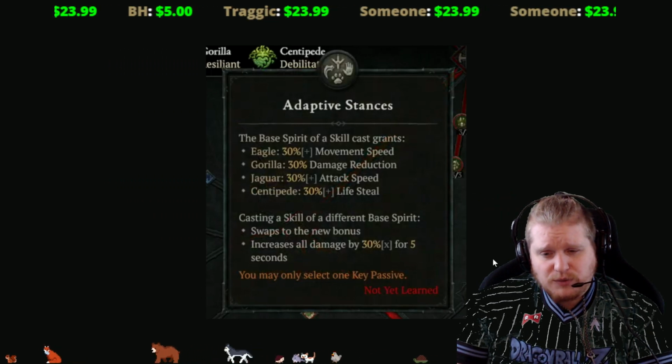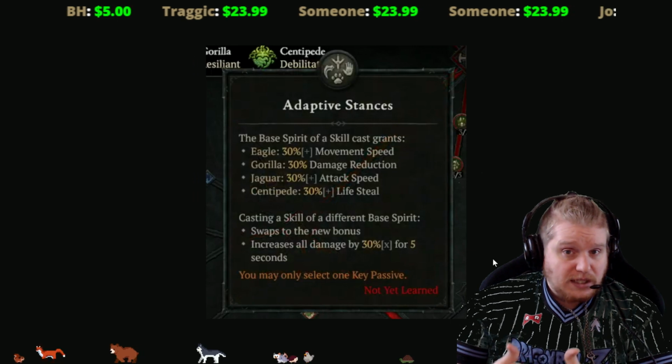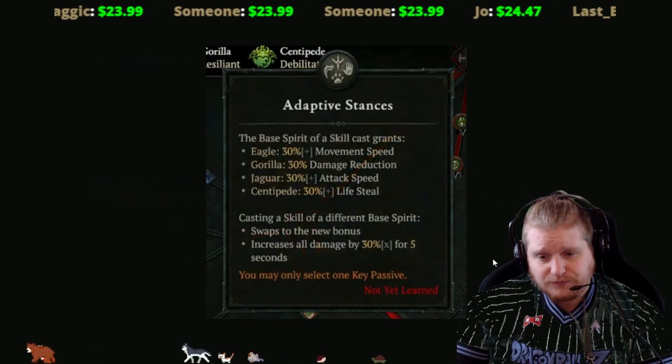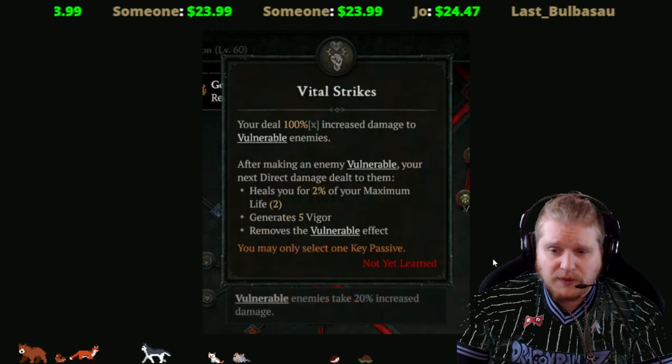I mean, 30% damage reduction is a lot, don't get me wrong. And when it's active, you're going to feel like a god. But then when it is inactive, you're going to feel very weak, especially if you're relying on it.